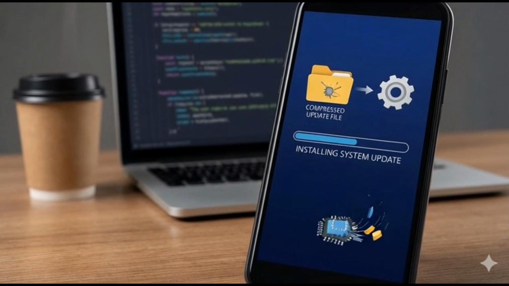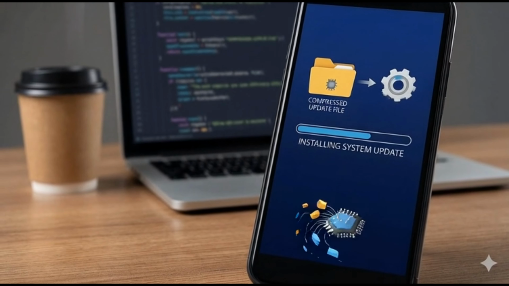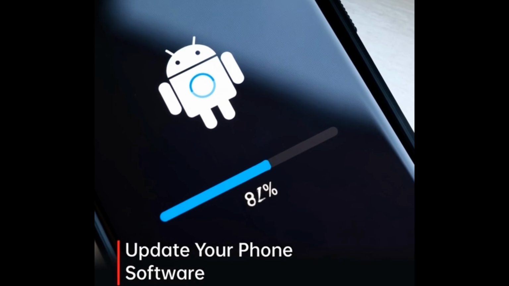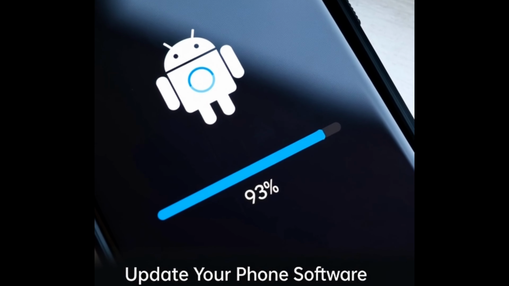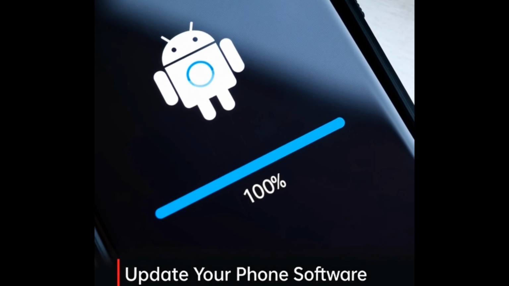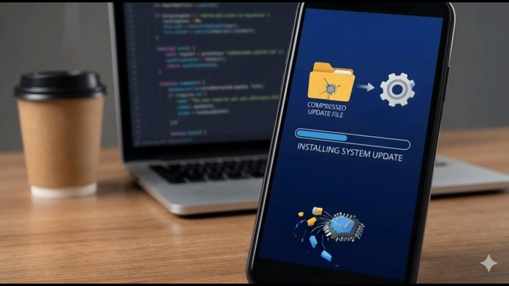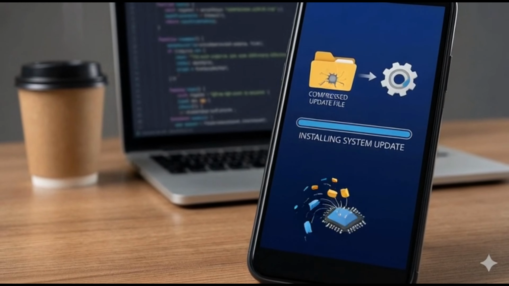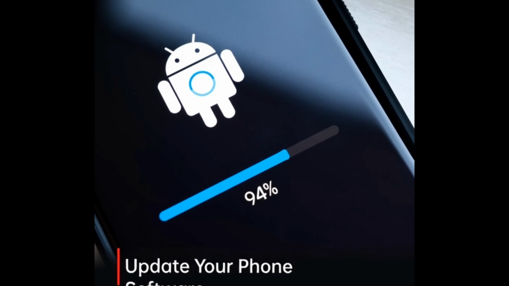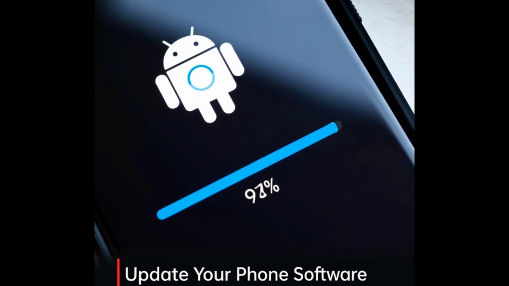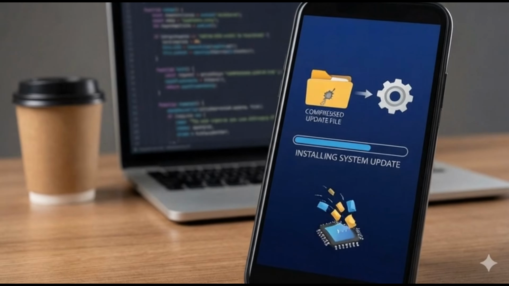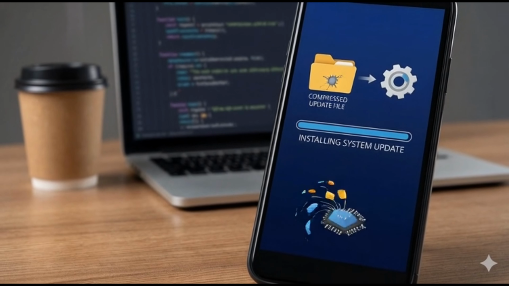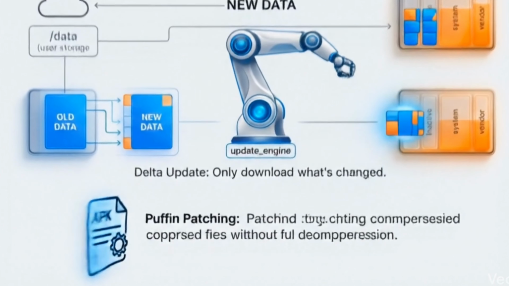However, there is a limitation that comes with the traditional Delta algorithms. They work great on uncompressed data. However, for Android, the system images and the APKs are full of compressed files, like the zip files, the gzip files, or the APK files. And because of how compression works, if you change just one letter in a text file and then compress it again, the resulting compressed file looks completely different. This is, by the way, called an avalanche effect. Now, a standard Delta tool sees a totally new file and will not be able to create a small patch.